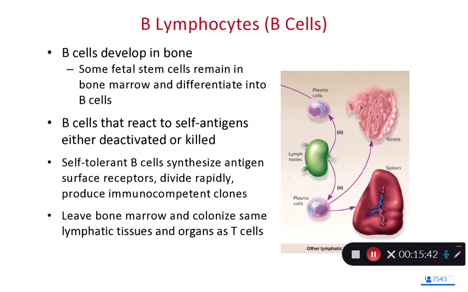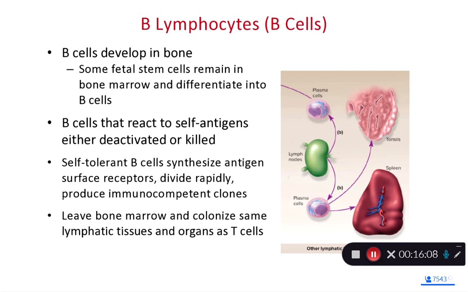Red bone marrow, or bone marrow more generally speaking. As we get our B lymphocytes, they start in the red bone marrow, and then they're going to mature within that bone marrow, and occasionally they'll be sent out into the body to finish the maturation process. But primarily, think of maturation in the red bone marrow for our B lymphocytes.